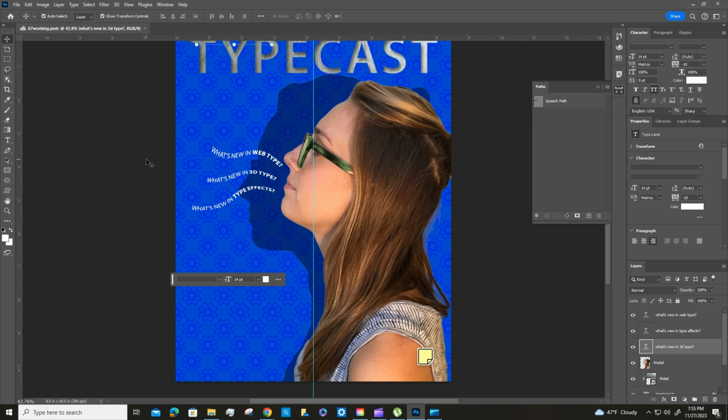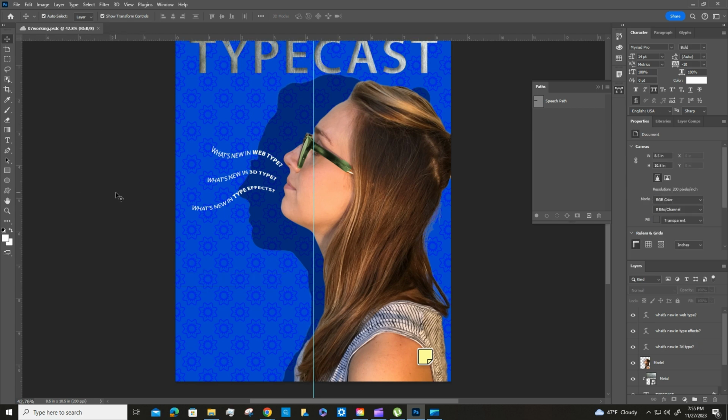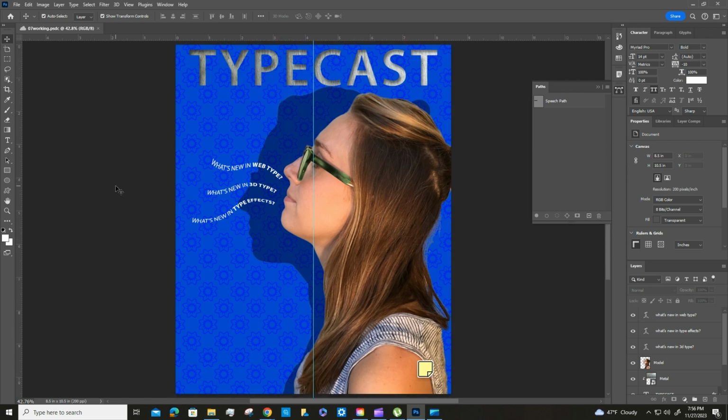So first thing we're going to do is go to our vertical ruler on the left, click and drag out a guide, and put it about 1/4 of an inch from the right edge. So 8.25. If you're having trouble, remember you can hold shift and it'll pop it right there and let go.